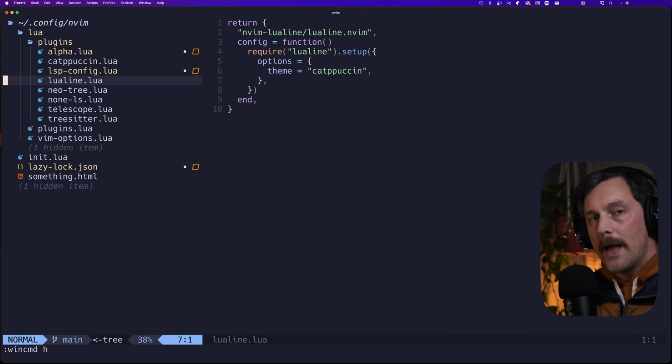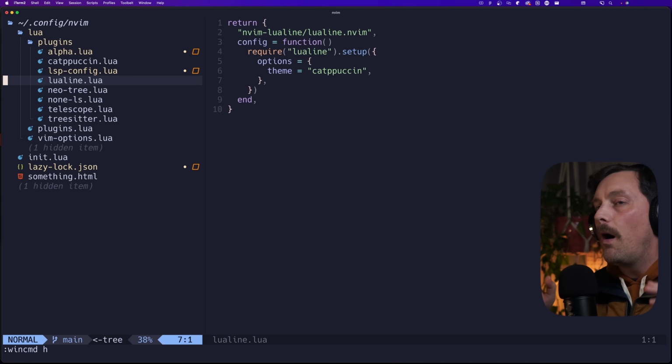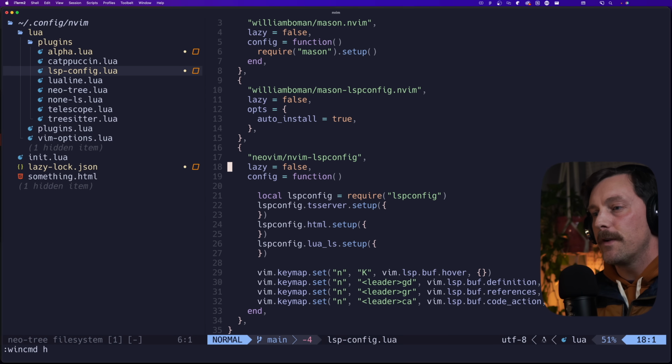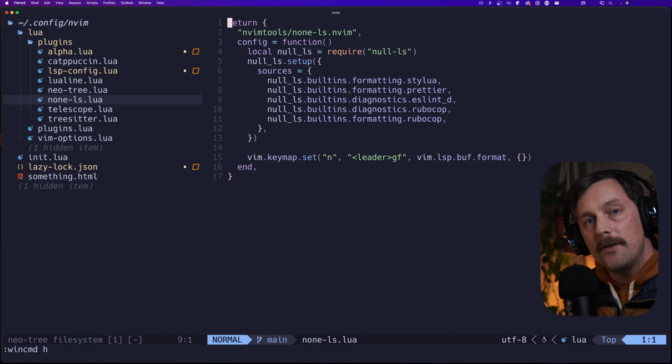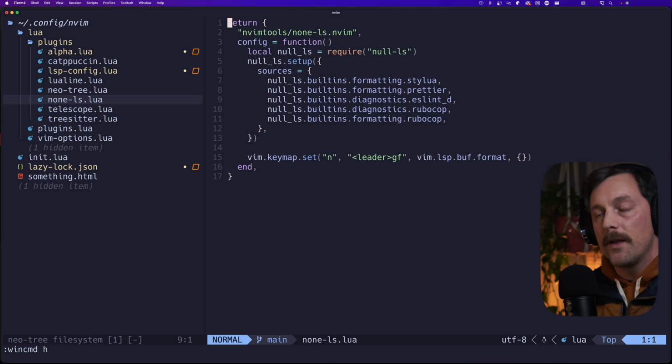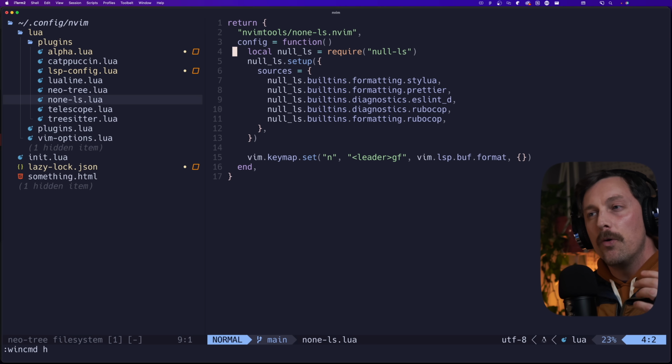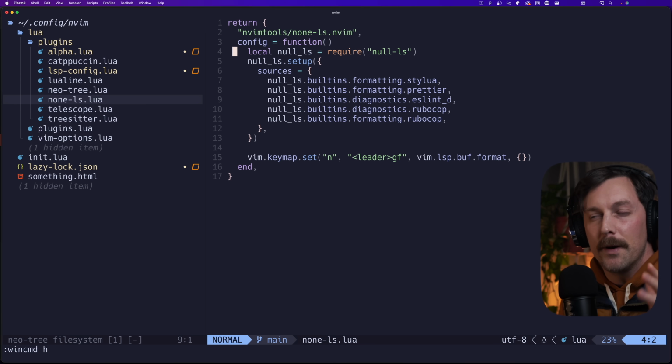But either way, let's recap what we've done so far. What we have here is an amazing, modern, and modular configuration for Neovim. We have all the goodies, like a great LSP configuration here. And in the last episode, we used NoneLS to wrap our CLI tools, like formatters and diagnostic tools, into their own generalized LSPs. And we were able to format our files with NullLS. Rather, NoneLS, but NullLS is a thing underneath it. So I don't know, it's a whole thing. Check out the other video if you want to know what's going on there.